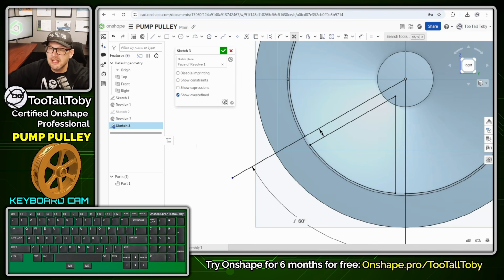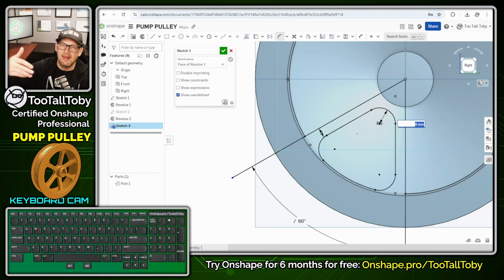So now let's add a sketch fillet command. So we go here to the sketch fillet command, and we're going to click on this point, and this point. And then we can double click on the dimension for the fillet. So again, you'll notice your mouse is saying if you left click, that's a green check mark. So we left click, and then that automatically takes us into the value of the fillets.